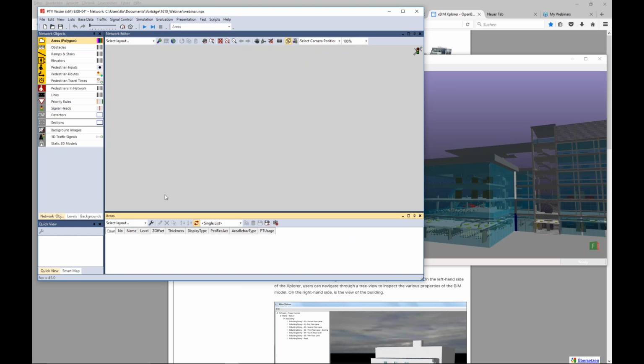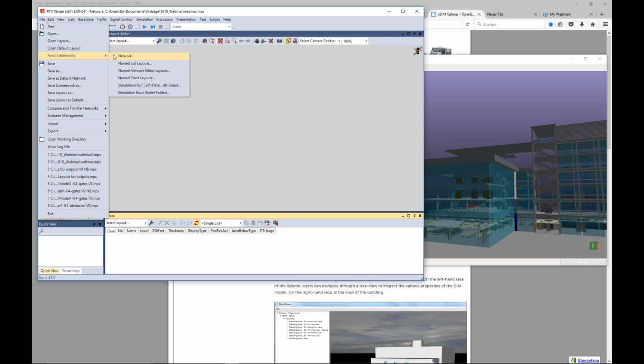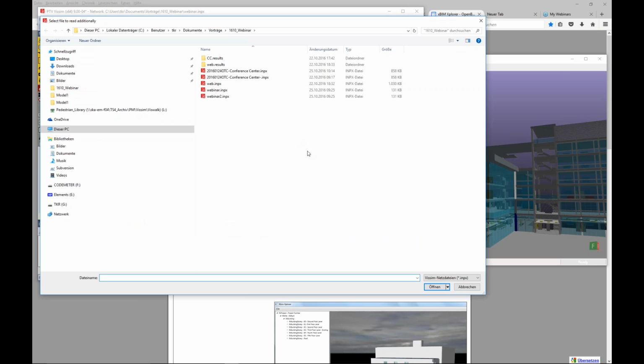it does not contain all of the defaults, and it's much simpler for us to maintain it from version to version. So the defaults might change, defaults might be added, but with this stripped down file, which only contains the geometry, it's almost 100% compatible from main release to main release of Viswalk. But therefore we now have to additionally read this resulting network, and you can see here that's it.